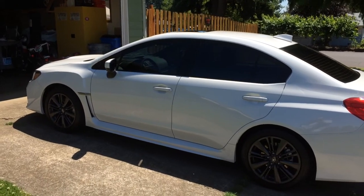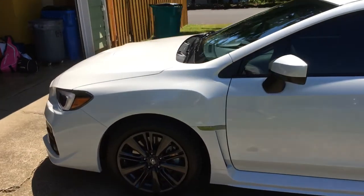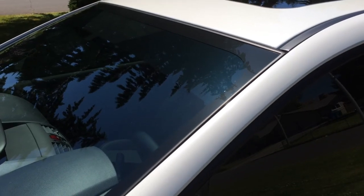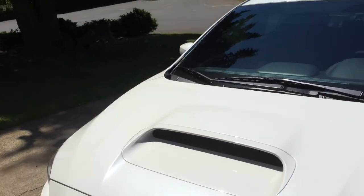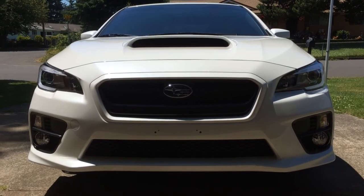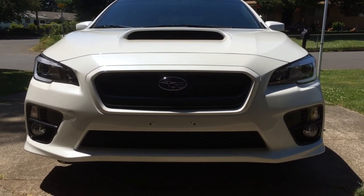I'm totally pleased with this car. The CVT is awesome in traffic. I don't know if you can see it here, but I got the visor there on top. In my opinion, the visor is a must-have. The dealer did drill holes in my front bumper, even though we had multiple discussions about not doing it. Not very excited about it.